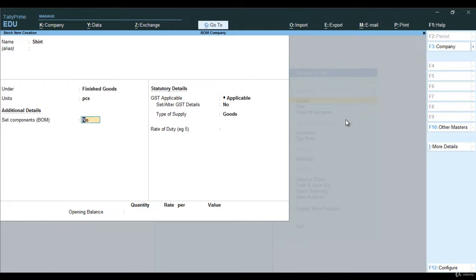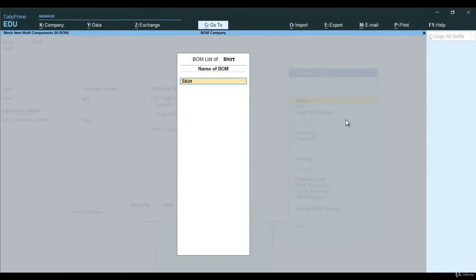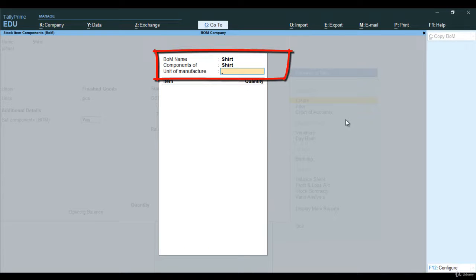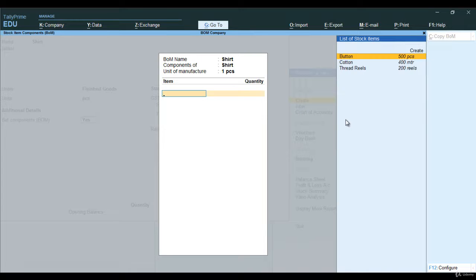Let's go to the BOM, which is set as no. We will have to convert this to yes, because this is the finished good and that's the reason we are doing this. So Y, enter. Name of the BOM, you will have to give shirt. Okay, now unit of manufacture. Here you will have to mention, in order to manufacture one piece of shirt, how much quantity of raw material is being required.